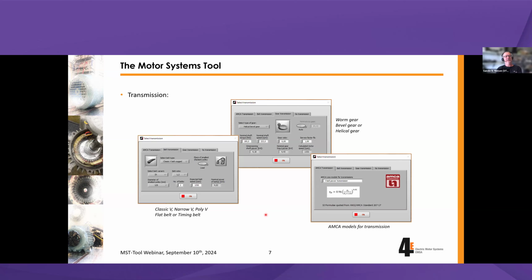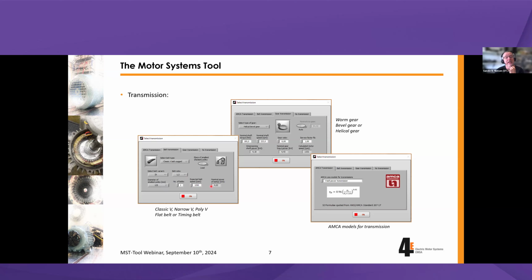Then on the transmission side, you have the possibility of choosing, for instance, a belt transmission. If you choose a belt transmission, I have tried to illustrate with a little picture what kind of belt it is, and we have some standardized types, standardized sizes of pulleys, and standardized belt ratios.